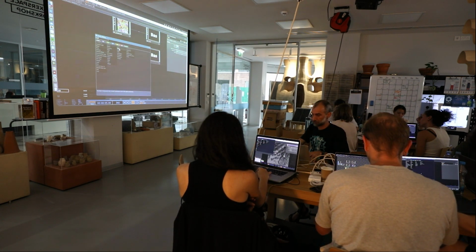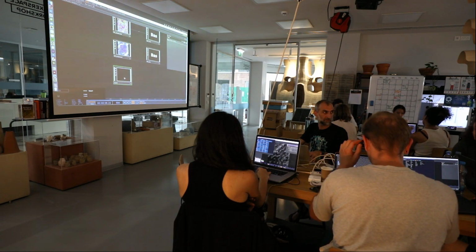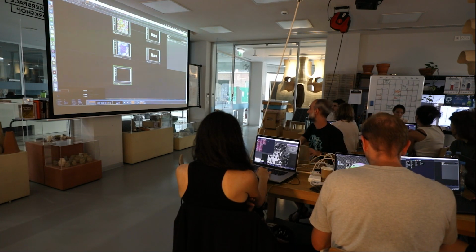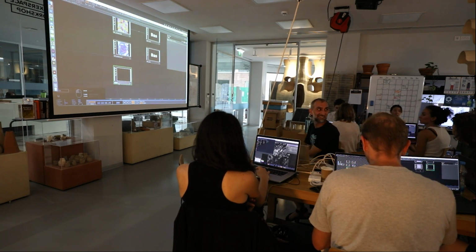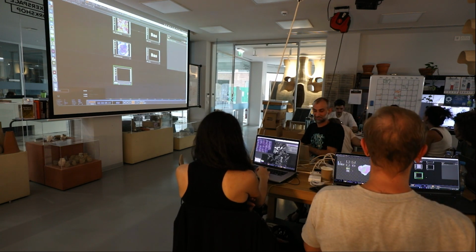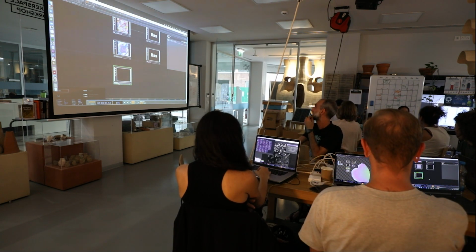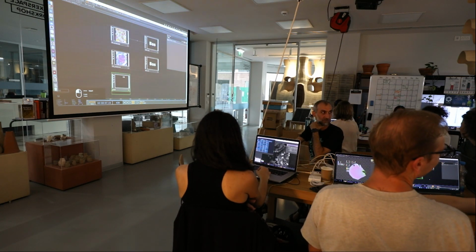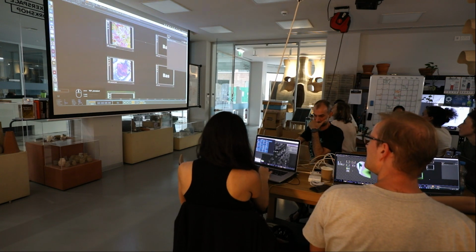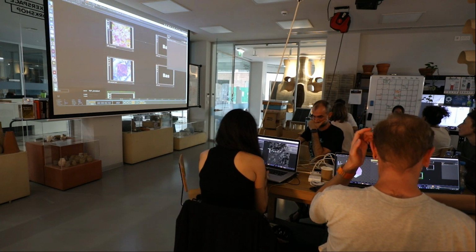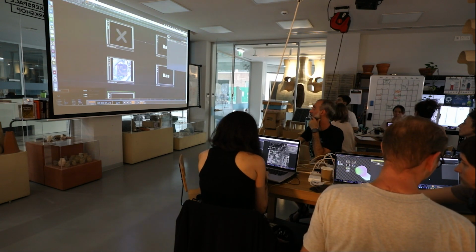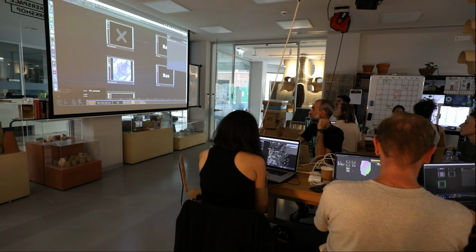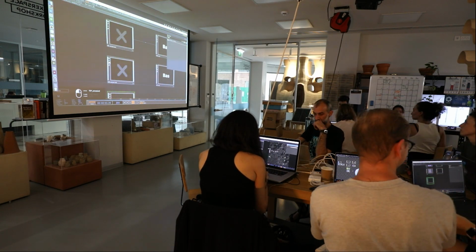Is everyone's computer still happy and running? Are you dropping frame rate? Mine is a little bit heated. You can turn the fan on if it's heating. If your computer is struggling, you can also turn some of these bases off. If you're not using it, or if you're using a lot of bases, you can X this, and it turns off the cooking of it. So if you see the frame rate dropping, maybe you can exit, and then when we need it, we can turn it back on.